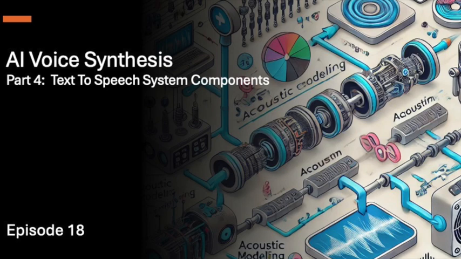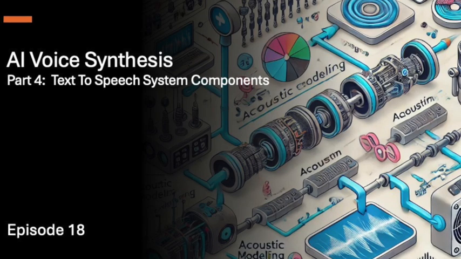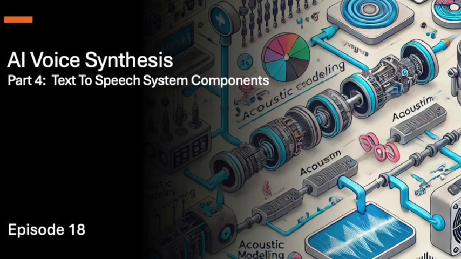So it's almost like Tacotron is learning to read sheet music, but for speech. It sees those phonetic notes and understands how to create the corresponding sounds. That's a good way to think about it. But there's more to it than just creating a spectrogram, right? How does the system ensure that the speech flows naturally, that it has all the nuances of human speech?